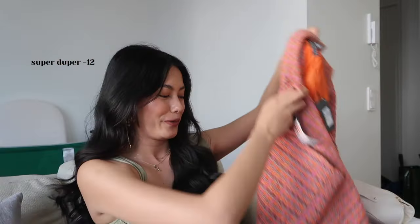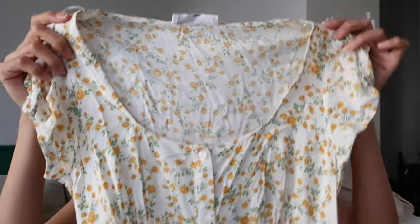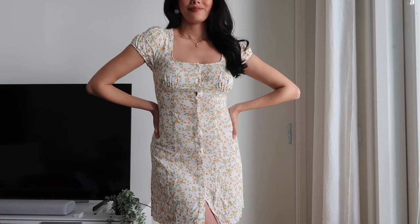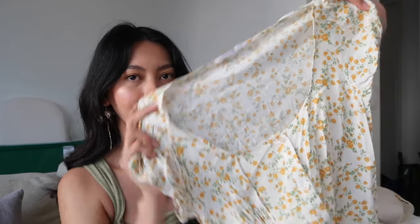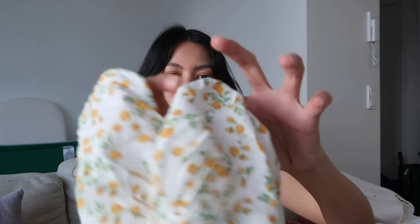The next item is a floral print dress — I am in love with this. It's the perfect summer dress. The material is a bit thin so you'd want to wear cycling shorts underneath. It's size 36, only 14 euros, and has an elastic detail at the arm area. It's super cute — when I saw it on the rack I immediately knew I was taking it home.